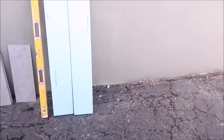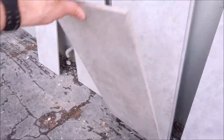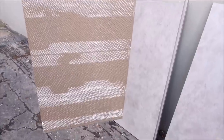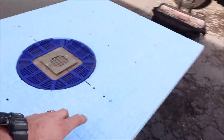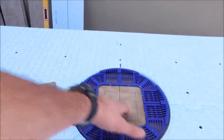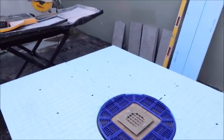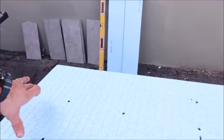Let me show you. So here's the tile that we're working with, a hard porcelain, 3/8 inch thick, 12 inch by 24 inch. What you wanna do first is obviously mark your pan. You get your center lines. Again, this is just a mock-up here. We're gonna install 12 inch by 24 inch here, diving right into the center, and we're gonna have a 24 inch here and a 24 inch there.